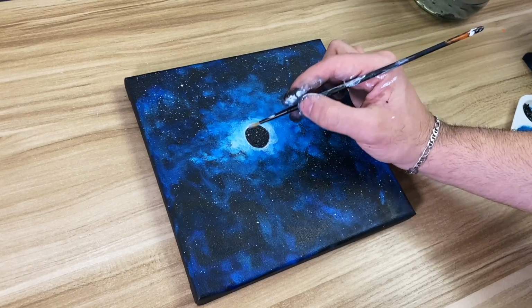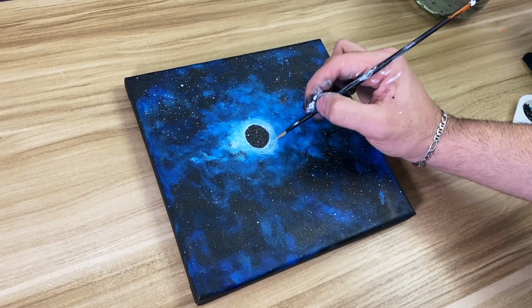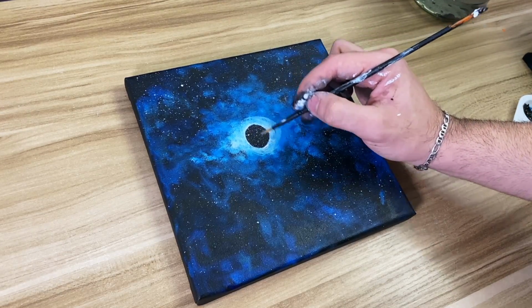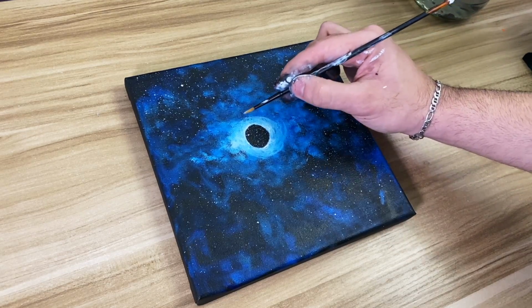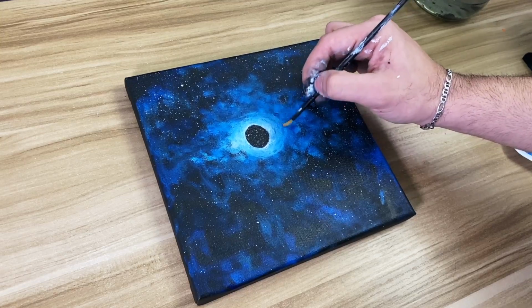So now with the brush, I'm kind of outlining the white lines in the middle, just because I want to make it apparent, as I said before. So what I'm doing is taking phthalo blue with a lot of white, and I'm literally circling around the black hole.